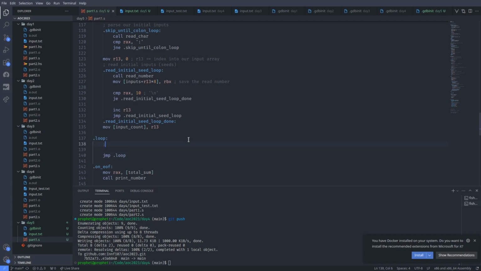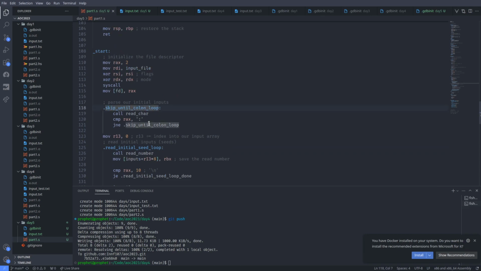And what do we do? Okay, so skip until the first colon or the end of file, because that's also an option. It's also skip until colon, but let's put an initial there.